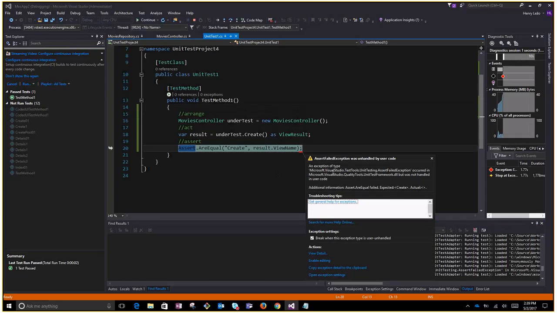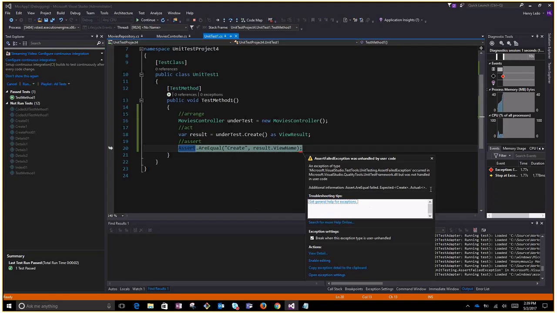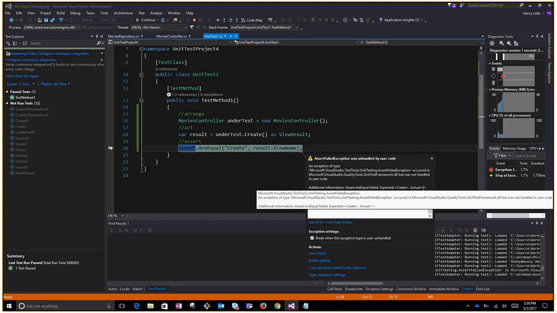So as you can see here, the assert failed because it is trying to compare the string create with an empty string. You see, it returned a null string for the name.